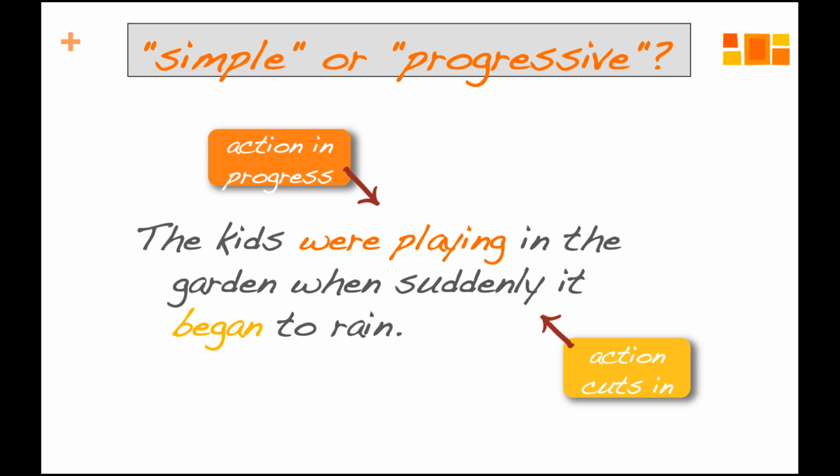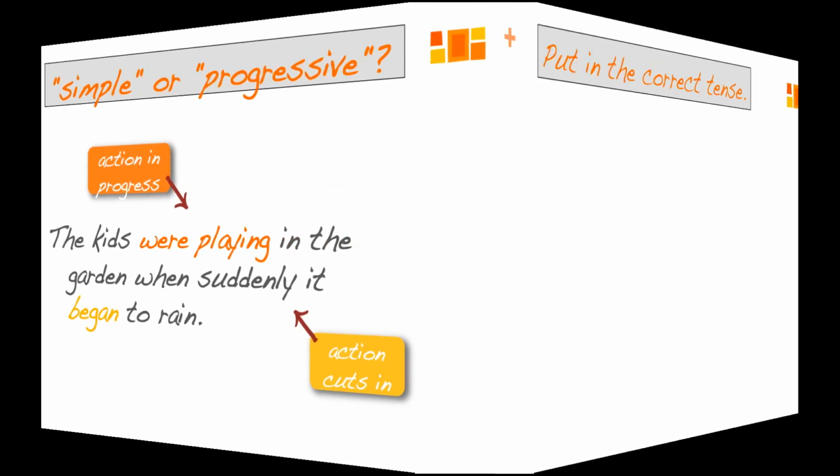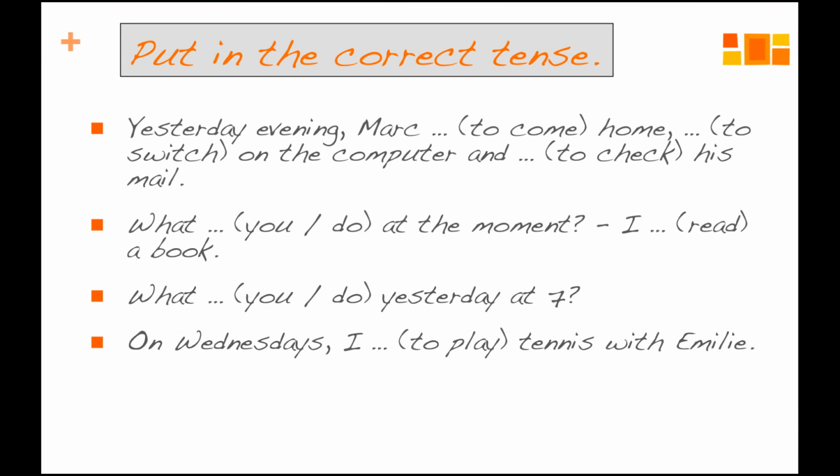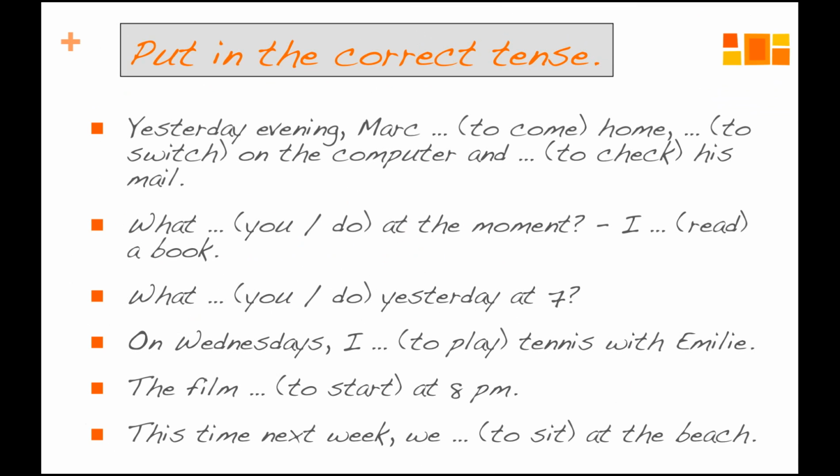All right, ladies and gentlemen, so much for grammar explanation. And now I have 2 pages with exercises for you. And this is how it works. You will stop the video now. Please hit the pause button, get pen and paper, and just write down the sentences and put in the correct tense, and be careful with your simple or your progressive form. And once you're finished, then you will start the video again, and then we compare. All right, ladies and gentlemen, please stop the video now.